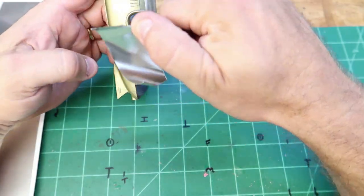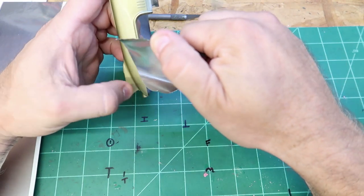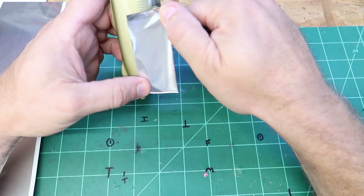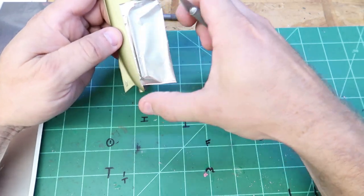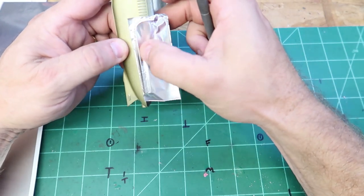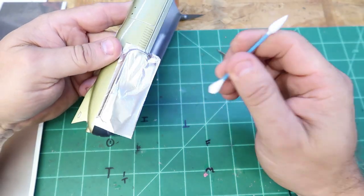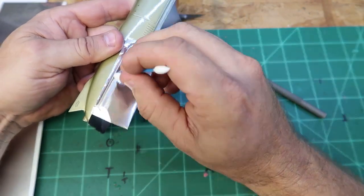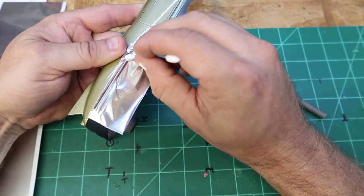Alright, so I'm going to take this whole piece and lay it right over where it's supposed to go. Press it with my finger to get it started. Then grab one of your toothpicks. Tone this down a little. And start to press it in all the right places.